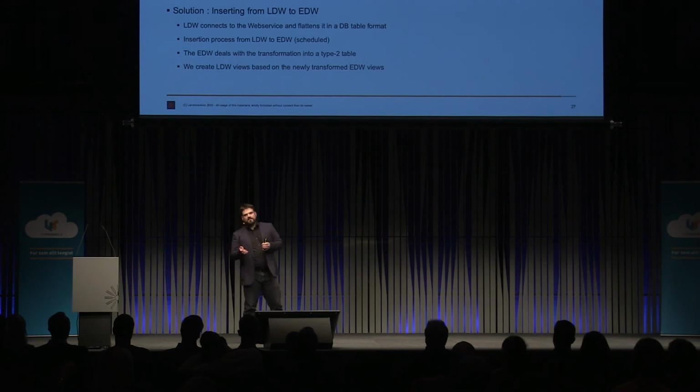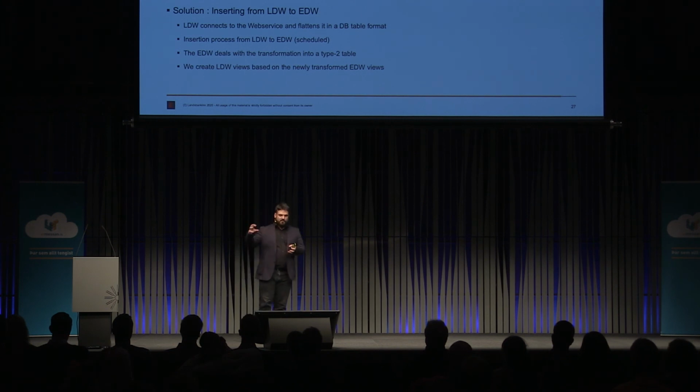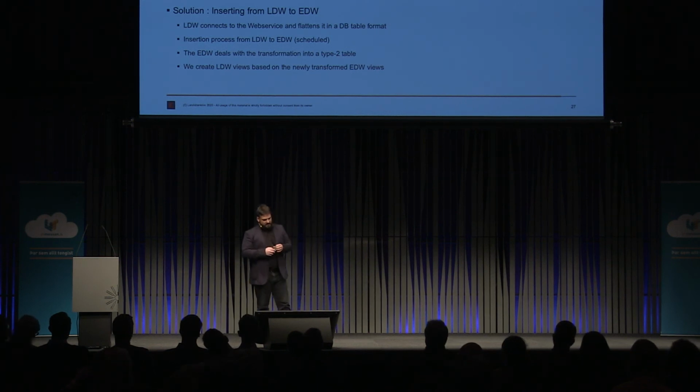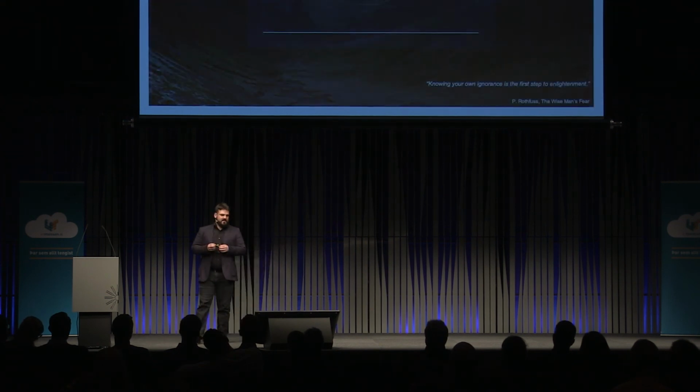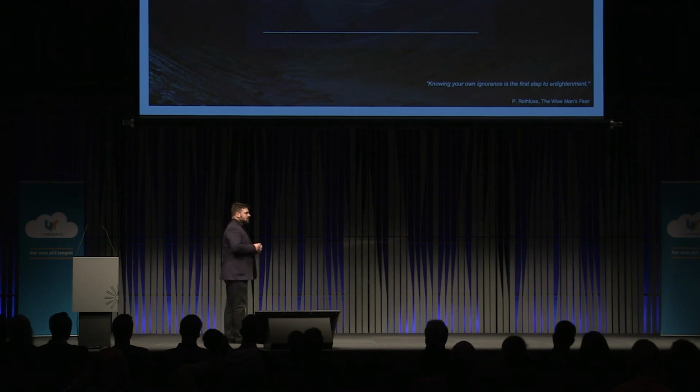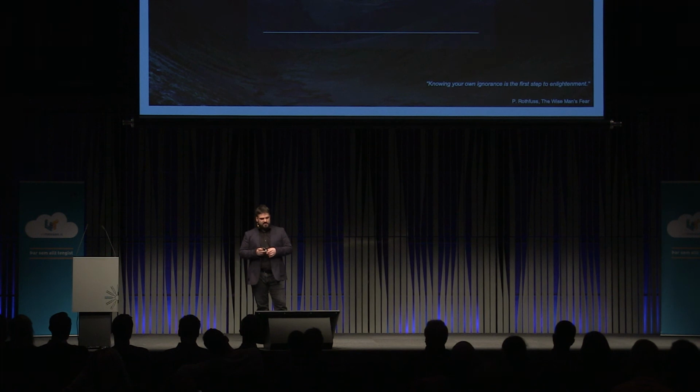From there, our ETL tool gets that data, processes it, transforms it how it should, inserts it in the physical data warehouse, and then from the physical data warehouse, it's consumed again by the logical data warehouse as a type 2 dimension, and it can be used from reporting platforms.